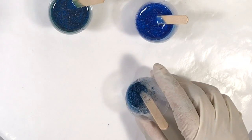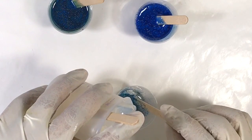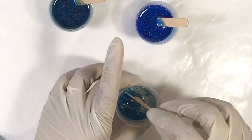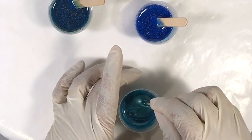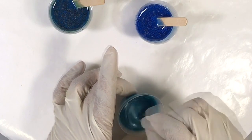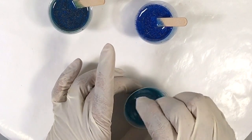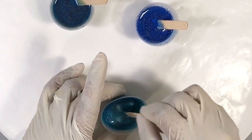Now, this color is Glacier Ice, not one of the colors that Sharon used. I'm going to have fun with this. I don't even know how long I need to stir because it looks like stirring just 2 or 3 times and boom, it's done. But just to be safe, I'll stir more, though I'm thinking I probably don't even need to. Wow.